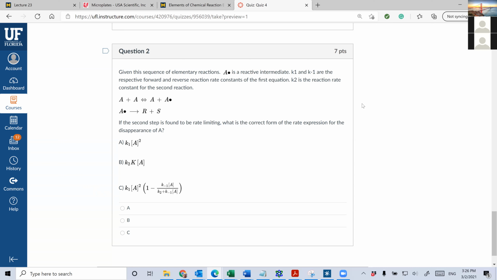Yeah, I agree with that. Got it. The way I approached it, I saw the question and said, okay, I'm not confident in my rate limiting step skills because I've only gone through it maybe once. So I just used the steady state approximation thinking that would still get me to the right answer. Since my hands weren't tied, I used both of them. Oh, I understand. I know what you mean. In any case, you went through the harder, longer process.